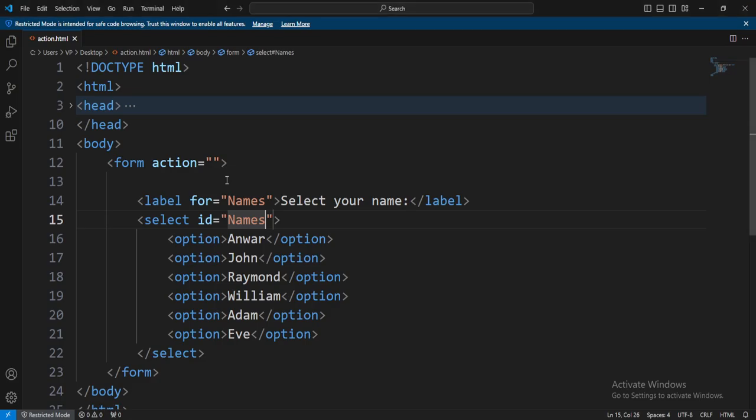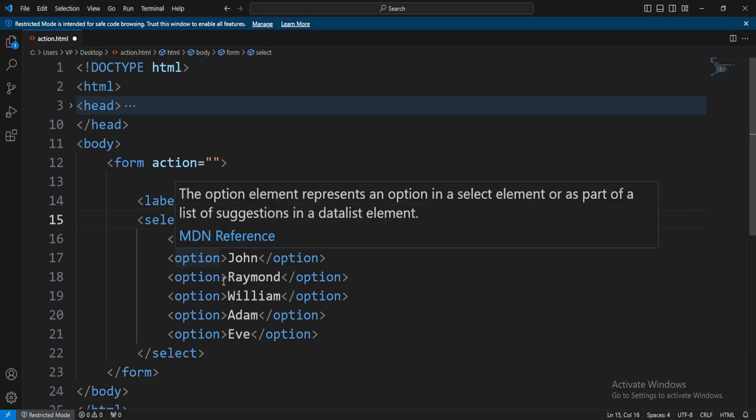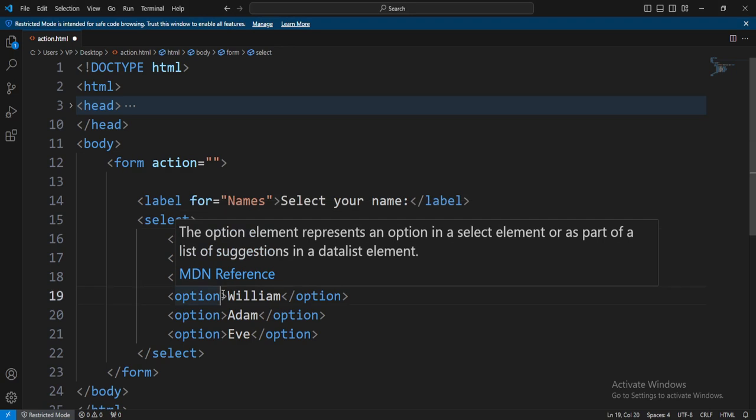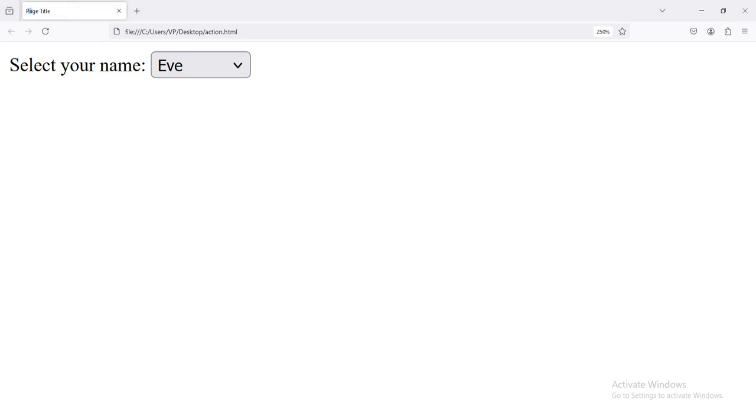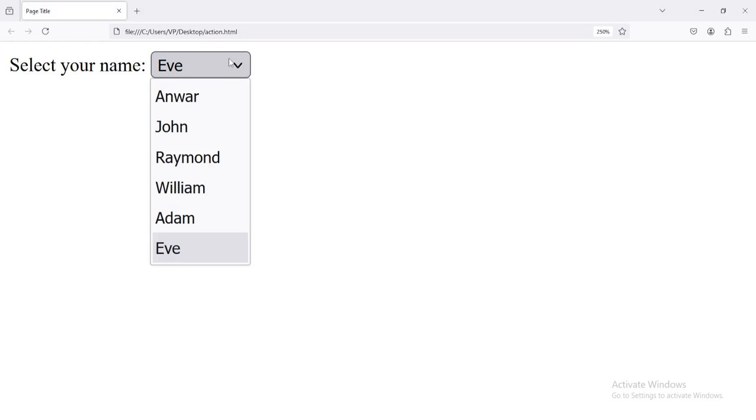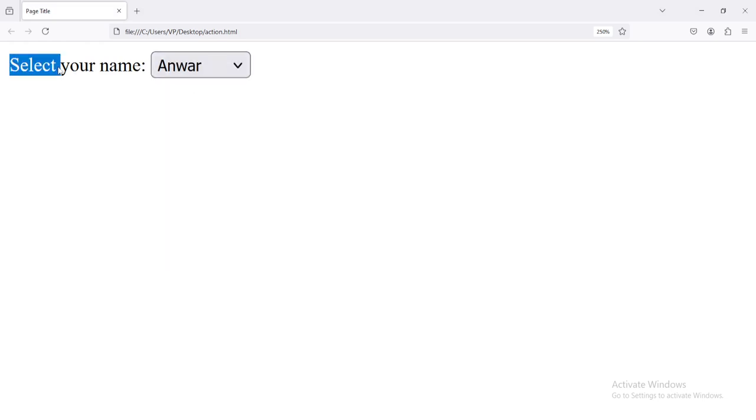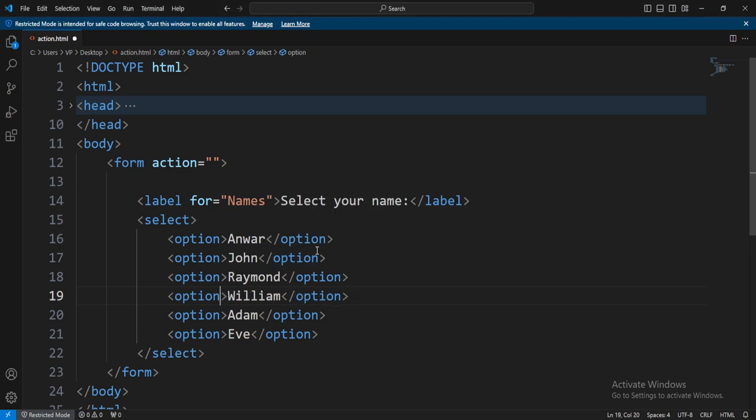But let's say for instance now we carry this ID. Now I want to perform a trick here. Let's give it William. Let's paste this here. Reload your document, click. Can you see it's not blinking or doing anything here? So when we reload our document, it's not blinking or doing anything. So let's say for instance we click it. Can you see it's not taking us anywhere? So just leave it like that.